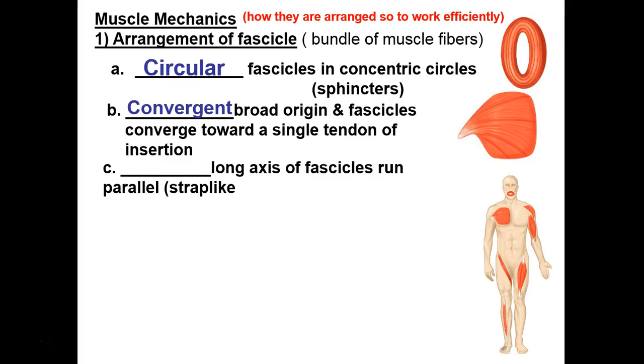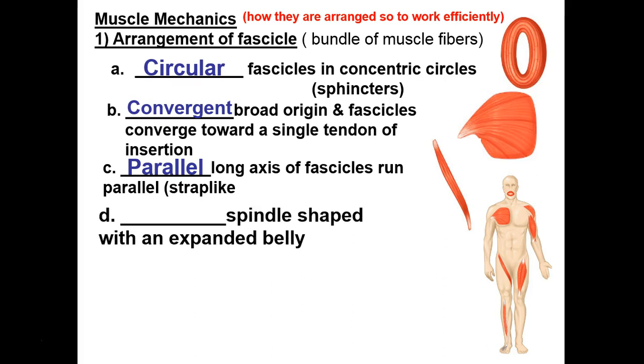Another arrangement is where the fascicles run on a long axis. They're parallel, like a big strap. That would be like the sartorius muscle that goes across your thigh in the front. That's a parallel arrangement of fascicles, and it enables you to cross your leg. So it's running like a long strap, with the fascicles running parallel to each other. Most of the muscles, like the biceps and the triceps that you're familiar with, this would be the biceps brachii, are fat in the middle and then it spindles out or gets slender on the end. This is called a fusiform arrangement of a muscle.